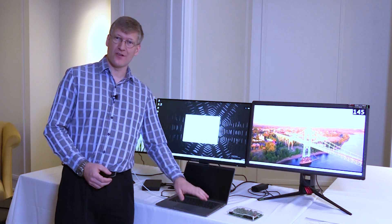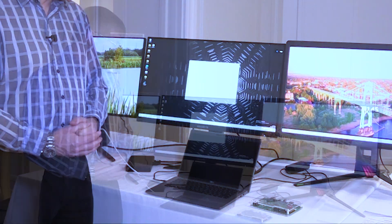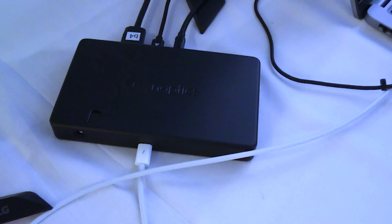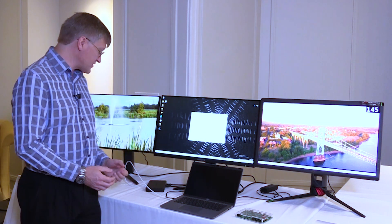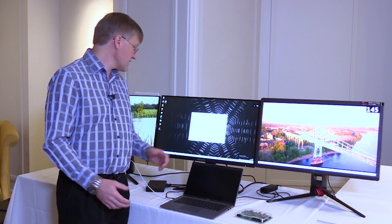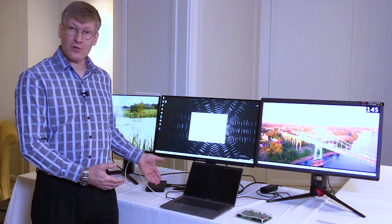Since we're in the VESA demo suite, why don't we see what you have going on behind us? So I'm really excited about this demo. This is Intel's newest 13th generation Raptor Lake mobile processor that we launched this week at CES, inside a Dell 5000 Latitude Series chassis. Connected to it we have a Synaptics VMM 9430 video hub. I believe this is the world's first demonstration of UHBR20 four-lane driving a DP80 video signal on this white cable here into the hub, which connects four displays — three displays here connected at 4K 144Hz, all driven from this single cable from the GPU.